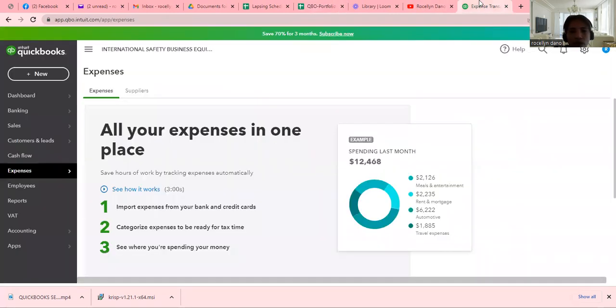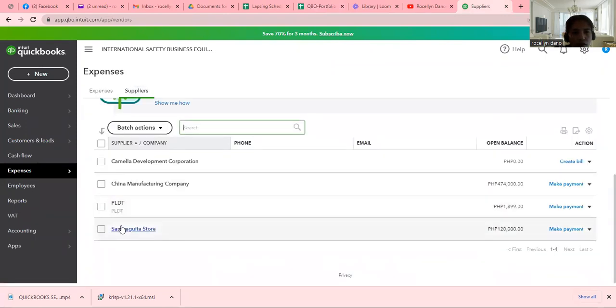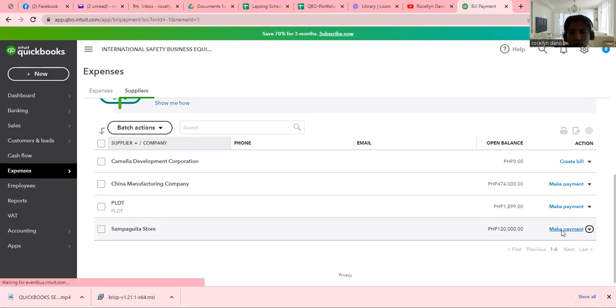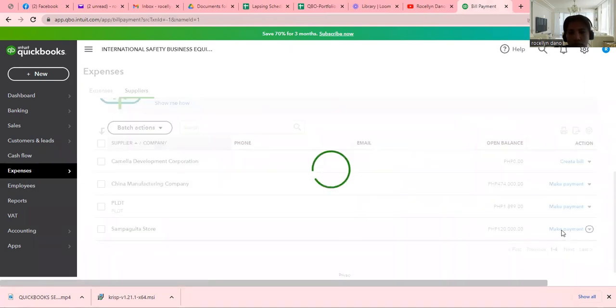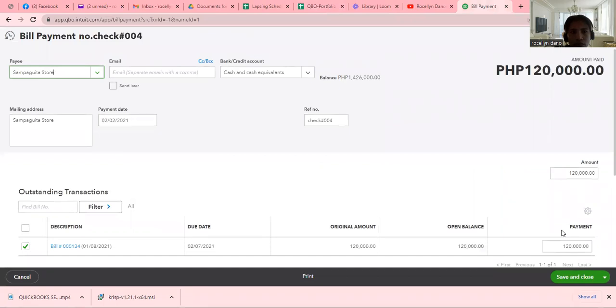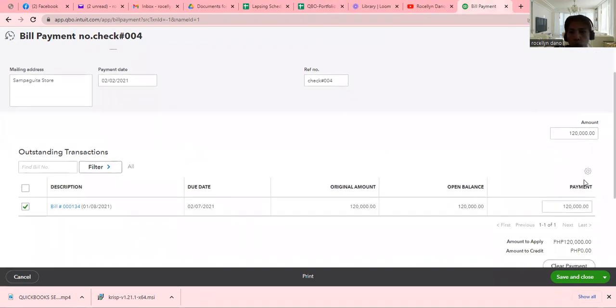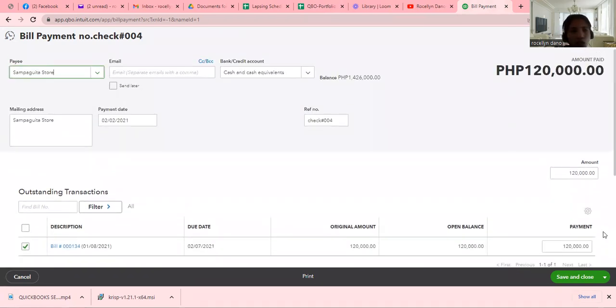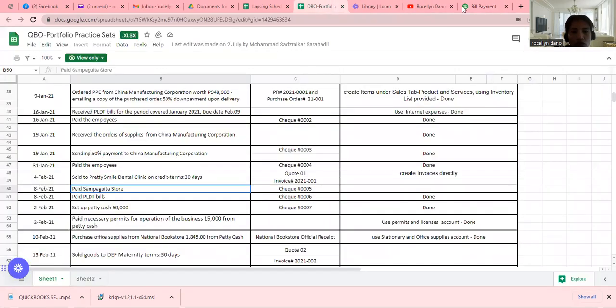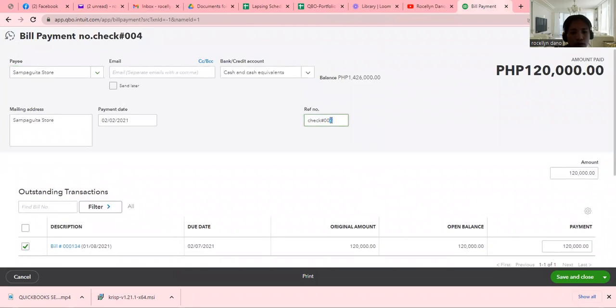February 8, the bills for Sampaguita. 120, 120. Check number 005. Save.